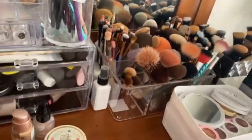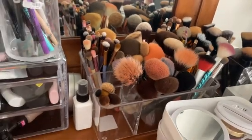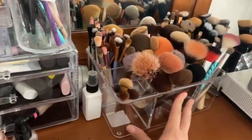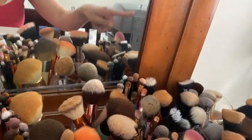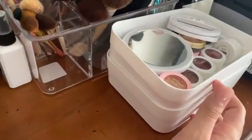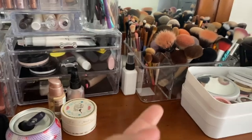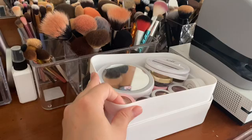And then if you go a little bit more down further, this is where I keep almost all my brushes. I have a few off to the side that I use for filming, but this is just where I store all of my brushes. And you can see this huge organizer I got at Ross as well. There's a whole bunch of different acrylics or candle holders that are holding the brushes. And then in here, this is the best way that I can store this right now. It's not my favorite way, believe me, but maybe I'll just get another acrylic and pop it underneath one of the brush organizers. I don't know. But this is what it is right now.